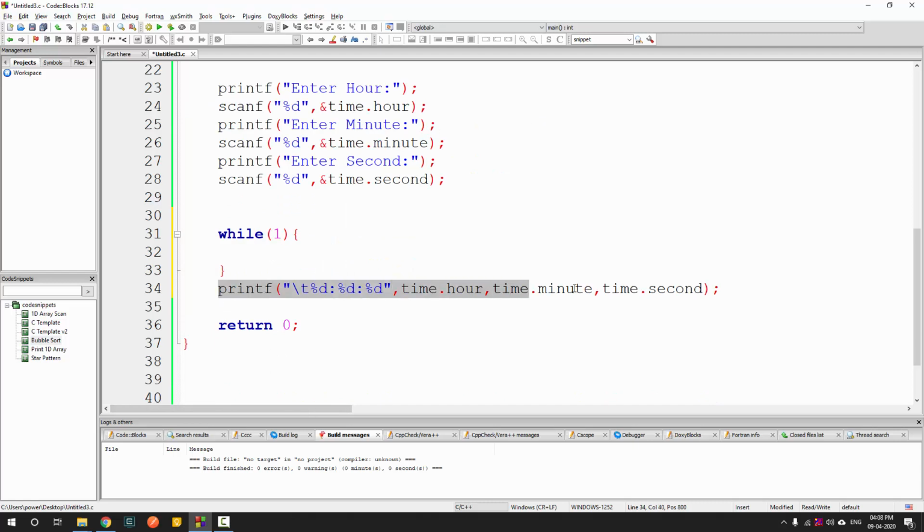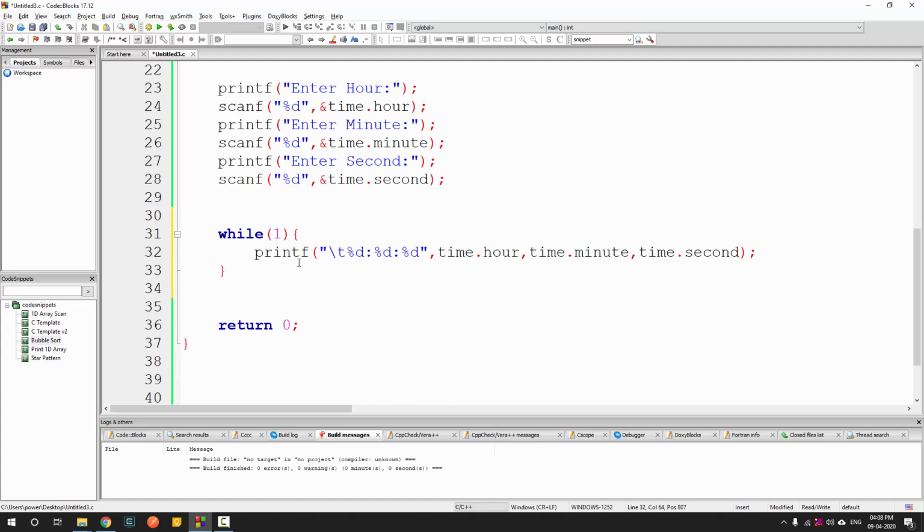Then I'm going to cut this and put it inside the while statement. So now it prints the time, and if I run this right now, just look at what happens.